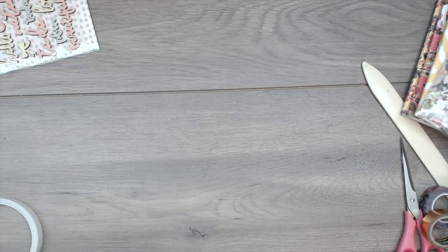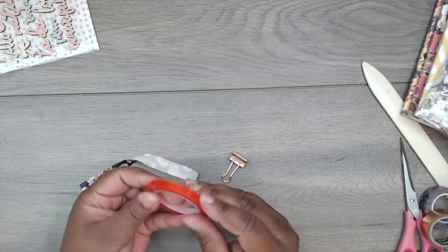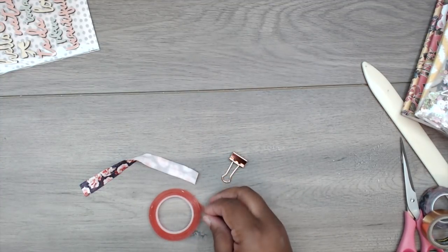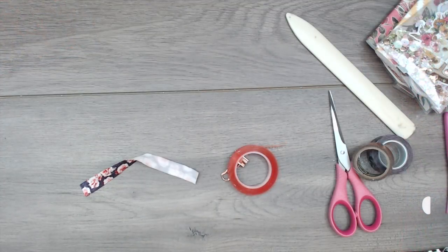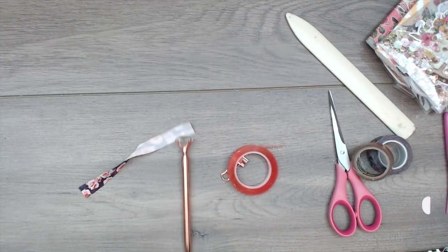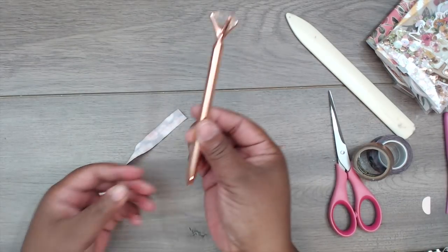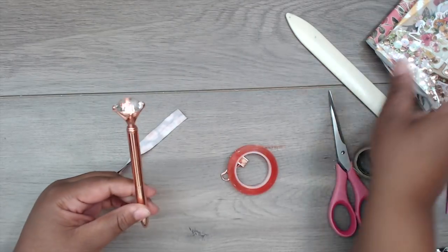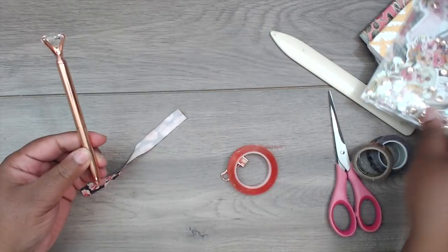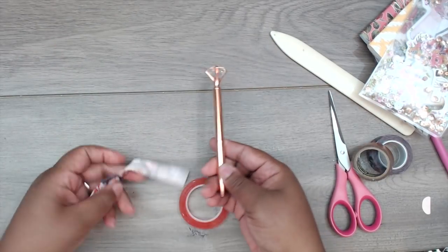Now let's work on this pen really quickly here. I got my bag of clips, and let me get a little copper clip. Okay, I'll need that. And then I'm going to grab my pen. I have some stuff over here that I am just losing. All right, I literally lost the ink pen. I just had it, but I forgot that I purchased a few of these. So, it matches perfectly because it's the copper. Matches copper. So this is what I'm going to use.